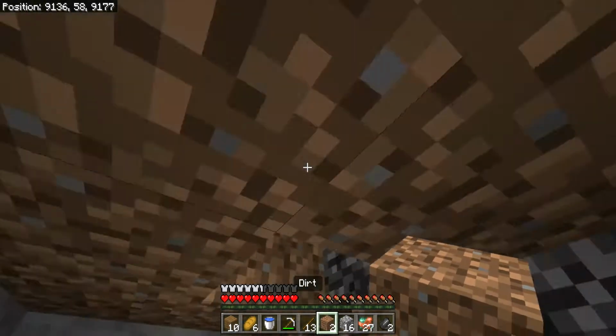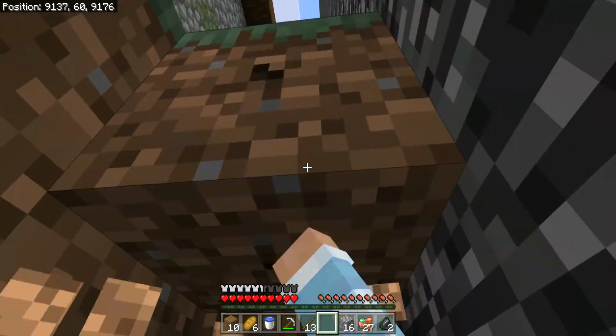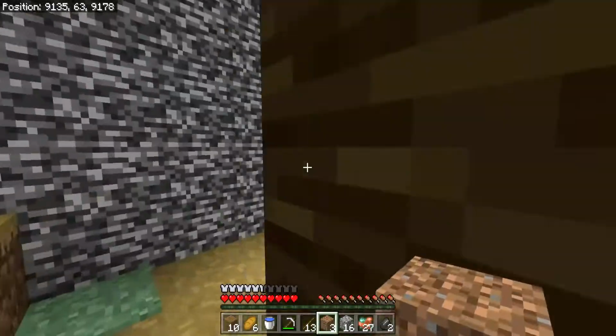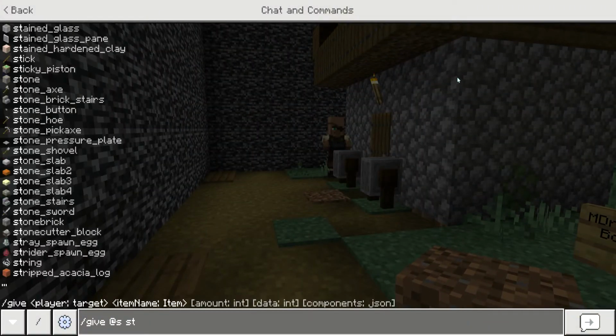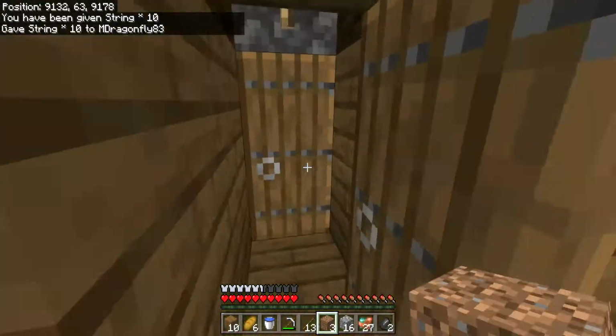You know what? This is a genius plan. How about this? I need string as the plan. I need lots of string. I'll just give myself some string. That's the only command that I'm gonna do. I don't need 10, but whatever. Right.